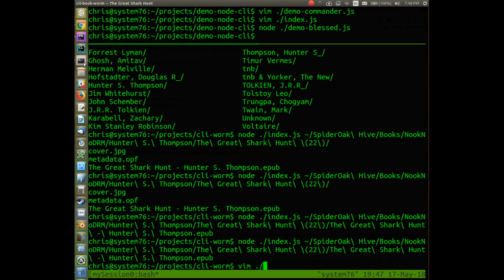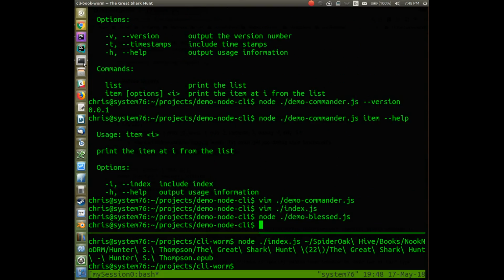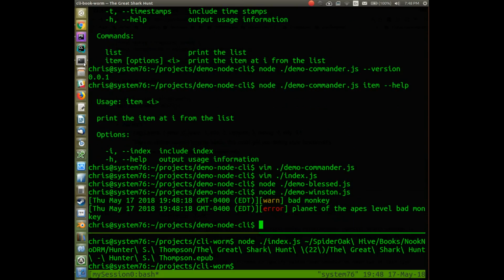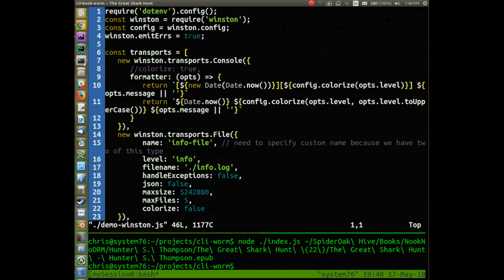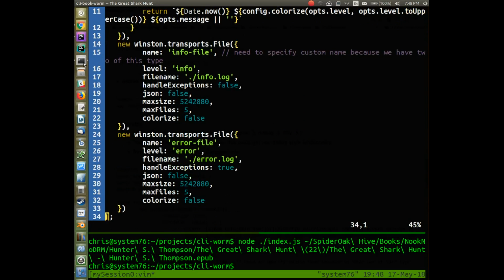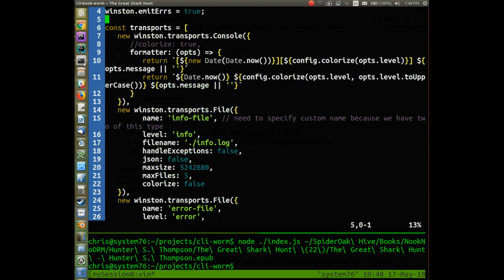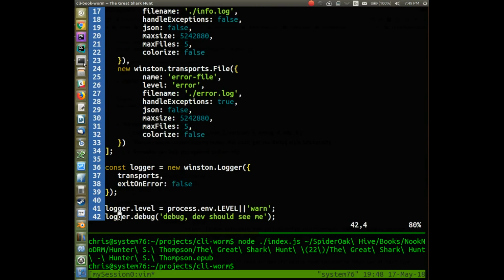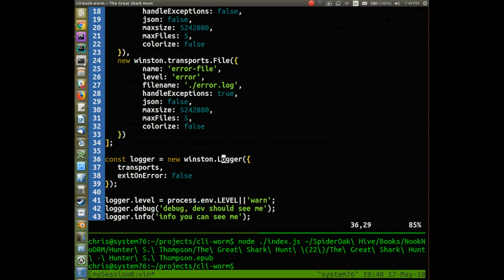let's see. I'll open up my little Winston demo over here. Winston makes this pretty simple. Let's go back up here. Oh yeah, that's what it's supposed to do, but I'm running it not. Okay, so basically with Winston, you just require in Winston, and then let's see, I've got a little bit of cruft in here. So it basically has this concept of transporters. So let's see, here's the meat here. Sorry, this line wrapping makes this a little bit ugly here. Here we go. This is what I was looking for.